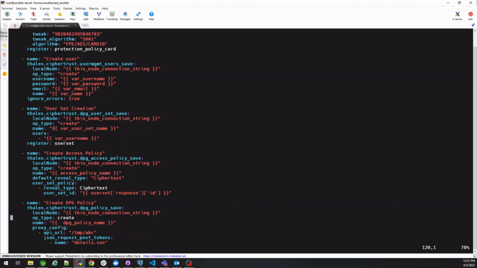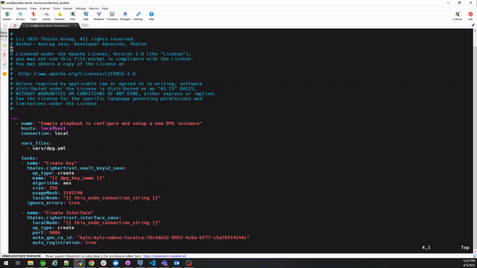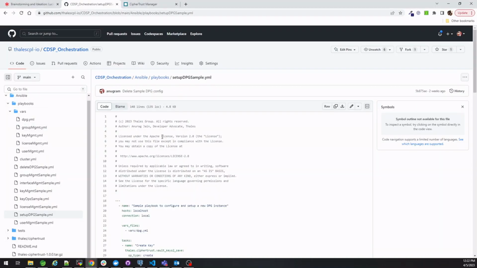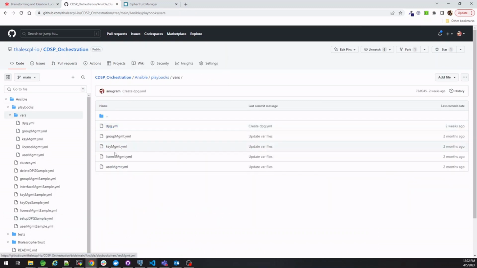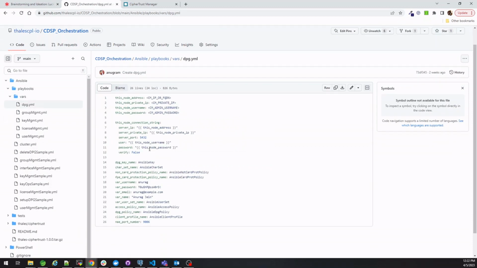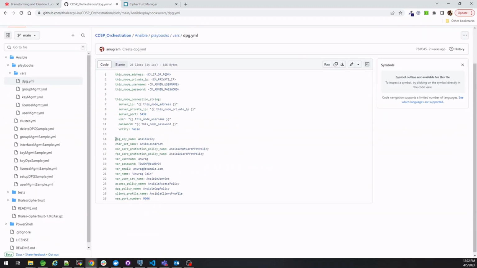So, we are going to run this sample playbook. But before doing that, I'm using a variable file where I've defined all the parameters, and a sample variable file you can find here. It is dpg.yaml. I'm leveraging the same configuration, except that I have changed the information related to my CipherTrust Manager.